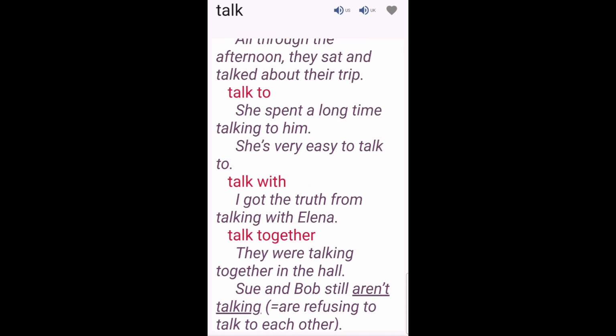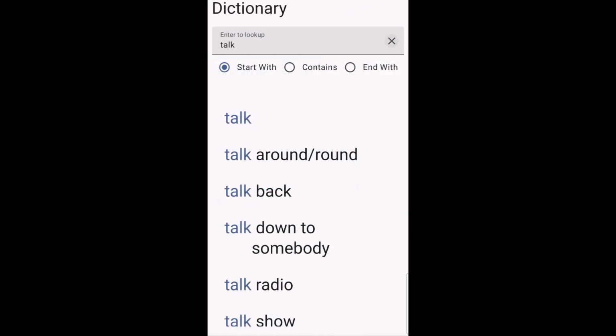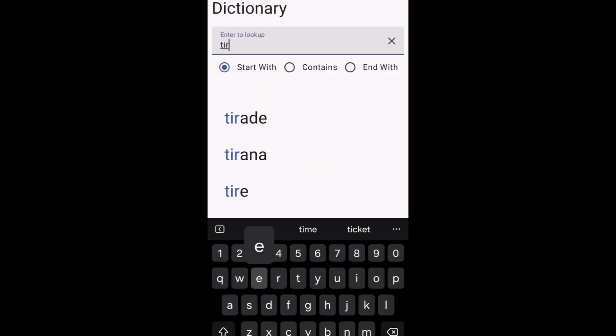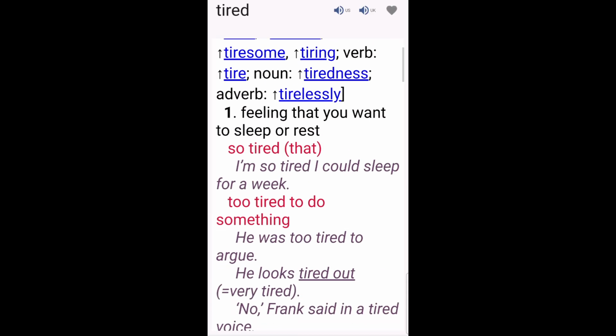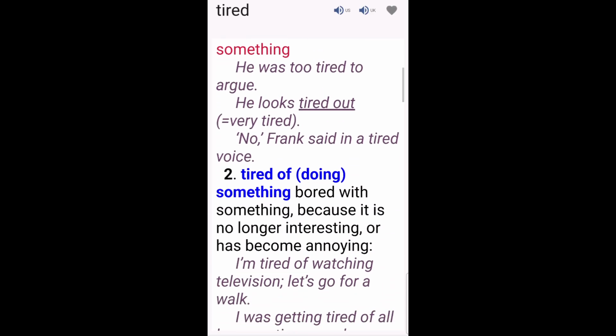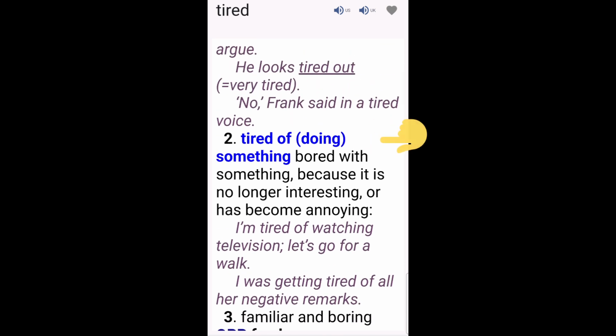Let's take another example, the word tired. Since tired is an adjective, it often comes with a preposition. But which one? Look at these sentences. I'm tired for you. Incorrect. I'm tired of you. Correct. By checking the dictionary, we see that tired is usually followed by of, e.g., tired of something. Every word has its own preposition patterns, so it's important to check them to use words correctly in sentences.